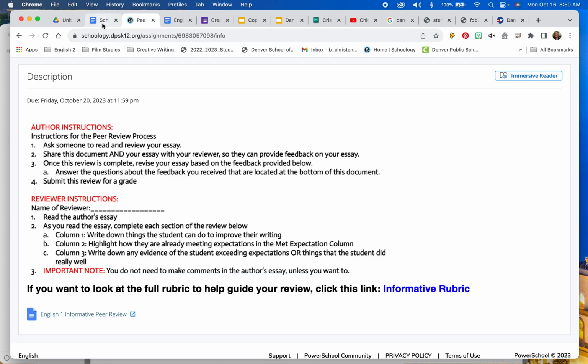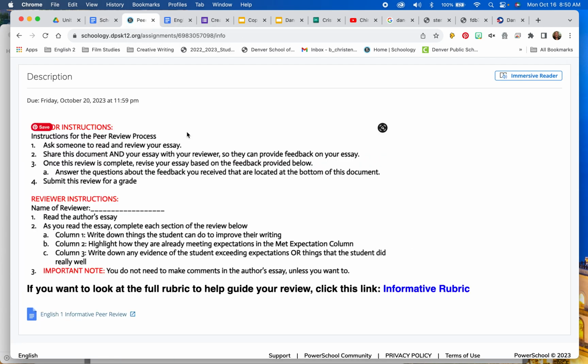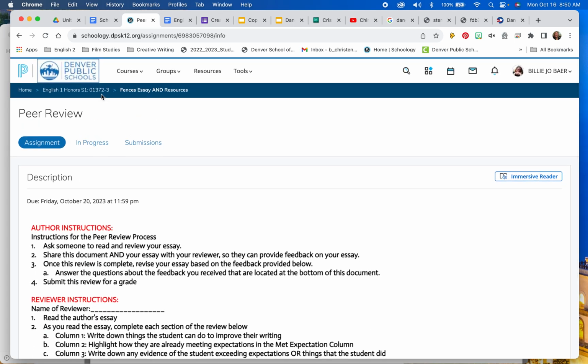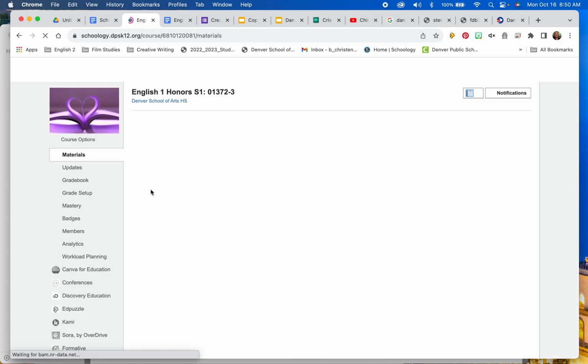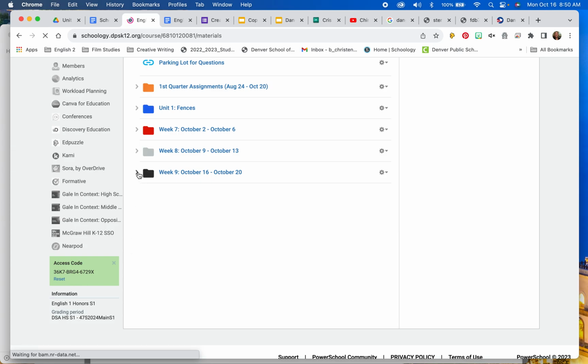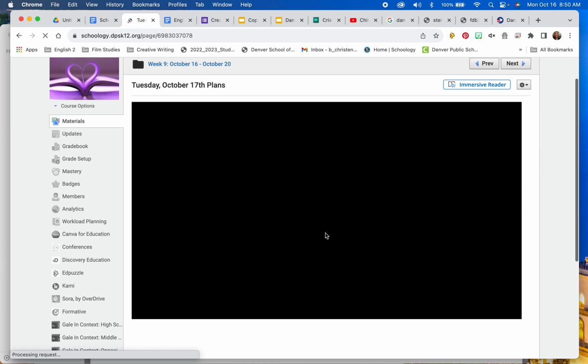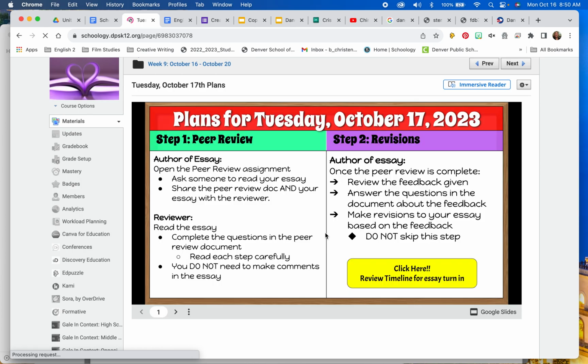Once you have finished the review, make sure that you submit it. And then once it is submitted, you're going to make your revisions. So get into your essay and make revisions based on your feedback. It's really important that you do that step and make sure that your essay is good to go.